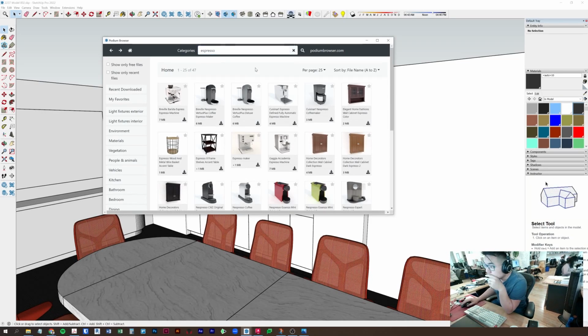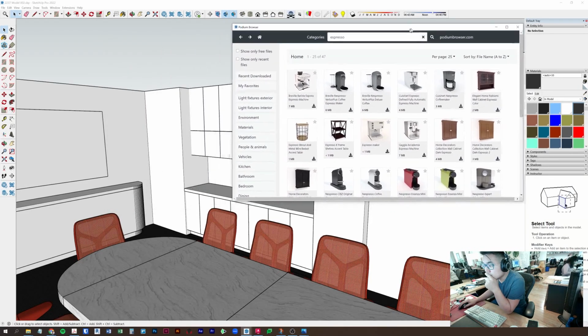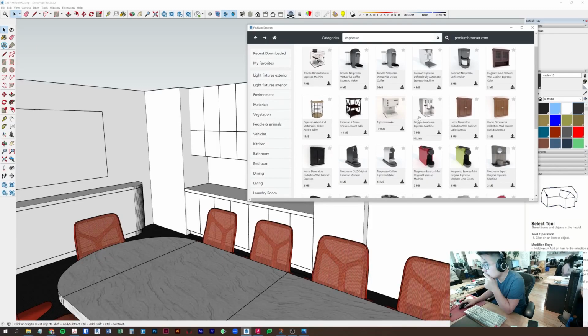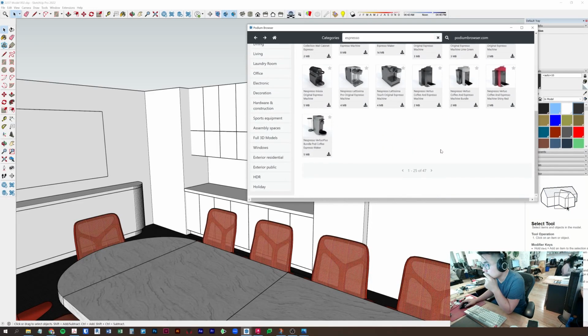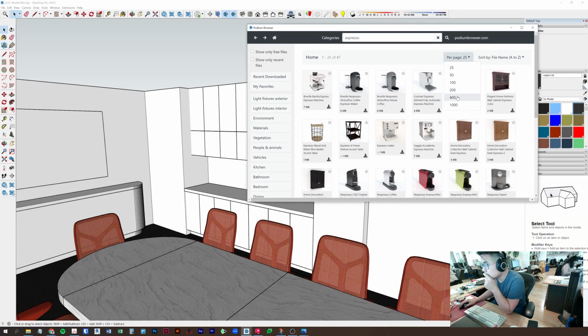Trying to find an espresso maker. Now, they have a big Keurig machine in their current office, so this happens too. You bring up a browser of items, and you don't really find exactly what you need. In this case, I find a placeholder, but I don't love it because it's a little too small.